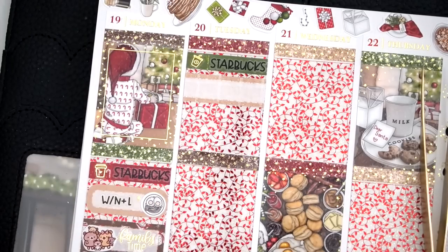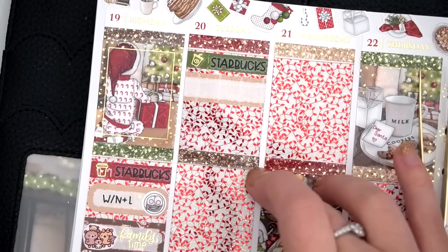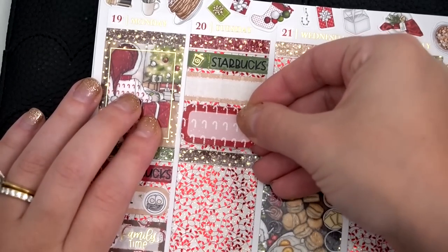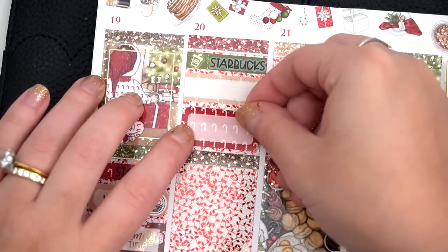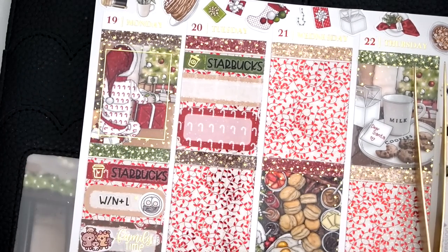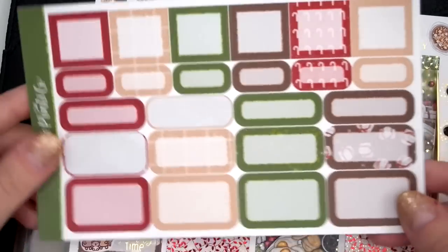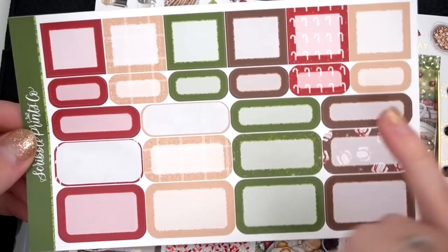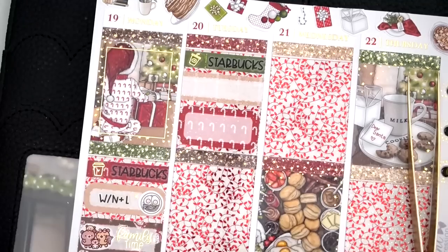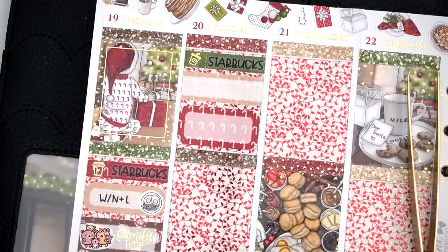I really love rounded boxes. The color, this is brown, so I probably won't use brown, I'm probably going to use red. Yeah, that's perfect. I just love the different size options, and I love the rounded boxes. This is my favorite page, because I love the corner. You get just a little bit extra of that pattern in the background. It's just so cute.